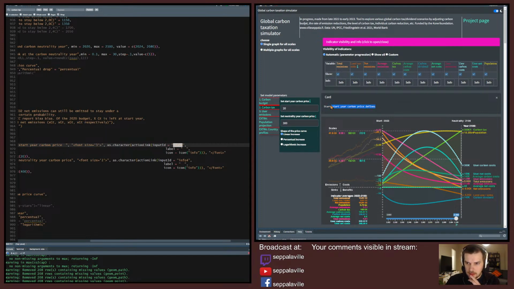Then it would give additional information on the said topic, and in this case let's start here, carbon price, and what's the whole deal with this. But I'm not really sure yet if this is totally the best way to do it.